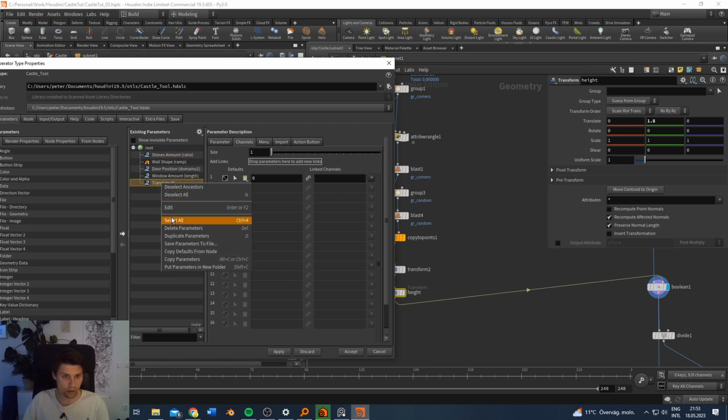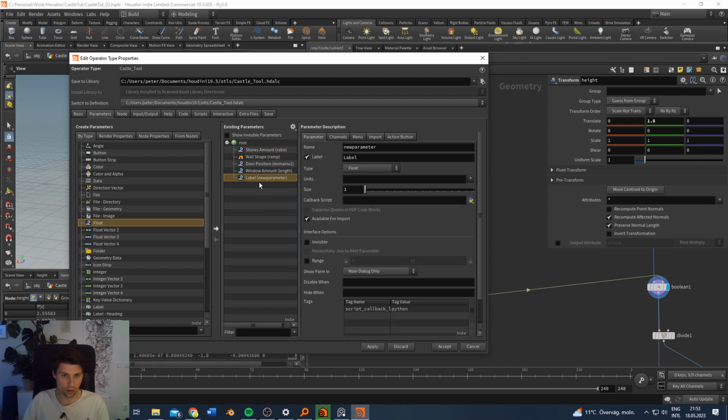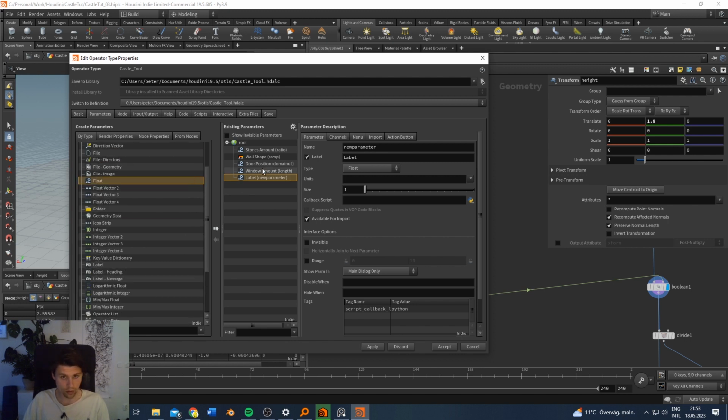So if I delete this one, then left here we have all kinds of parameters. So we just want a float, which is just a number. Yeah, so we created our own. There's also stuff like separators and folders, so for organizing the interface. That's all in here. We're gonna look at that later as well.